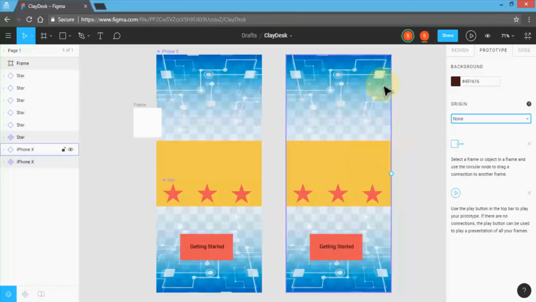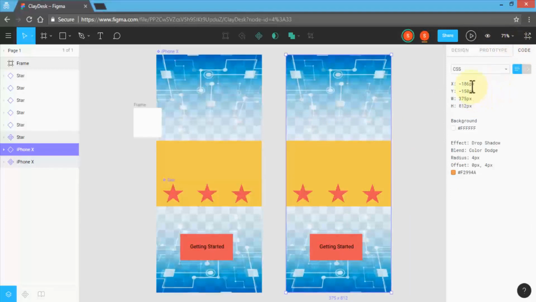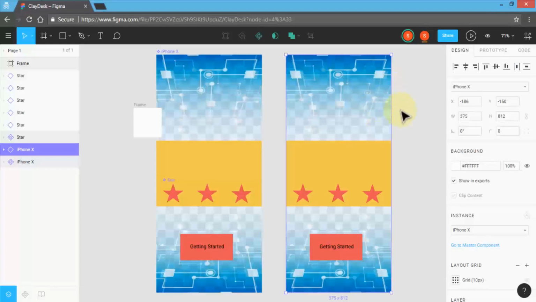And as far as code is concerned, let me select the object here, click on code. Notice it gives me the CSS code, which is the cascading style sheets. So the developer or the programmer or the coder can use these CSS style sheets to actually code. So a very powerful element here. This gives you an idea of what the interface looks like. This is again the cloud version, right?